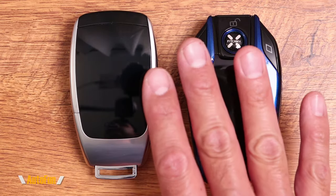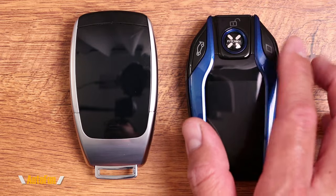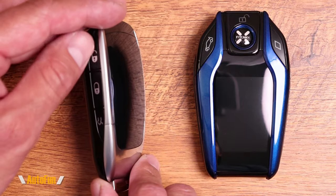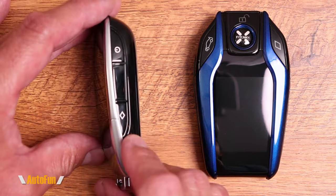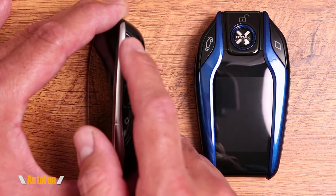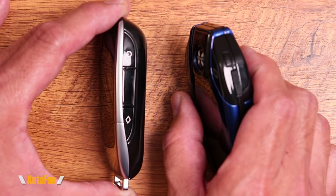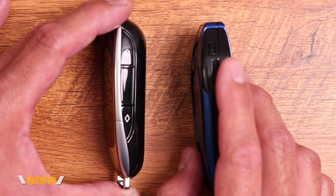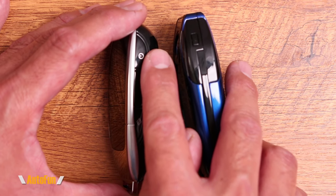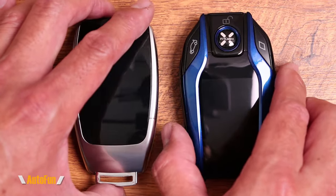Both of these remotes support a total of four remote keys. On the original, you have four buttons right here and a power button on the upper right-hand corner. The X900 has three buttons on the left-hand side and a fourth button on the right-hand side. The power button is now a little bit larger and easier to access, though this may be a pro or a con — on the X900 you might accidentally turn on your screen more often, depleting the battery faster, whereas on the original the smaller button means you're less likely to turn on the screen by accident.